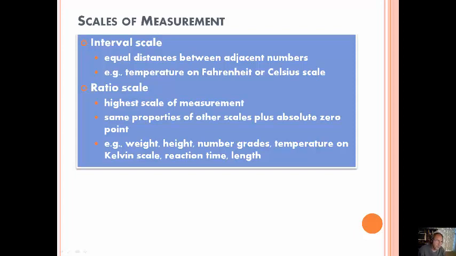I often tell people the way to distinguish a ratio scale from an interval scale is that if the scale exists on Mars, then it is a ratio scale. Otherwise, it's an interval scale. So you wouldn't find, for example, the Beck depression inventory on Mars. It's an interval scale. You wouldn't find the graduate records exam on Mars. It's an interval scale. However, you would find a rock and you could weigh it on Mars, and the weight of that rock would be a ratio scale. The volume of it would be a ratio scale. The amount of light occurring at any given time at a certain place would be a ratio scale. So that's sort of a quick and easy way of saying, well, is this an interval scale or a ratio scale? Almost anything that's humanly, any scale that's humanly devised is an interval scale.